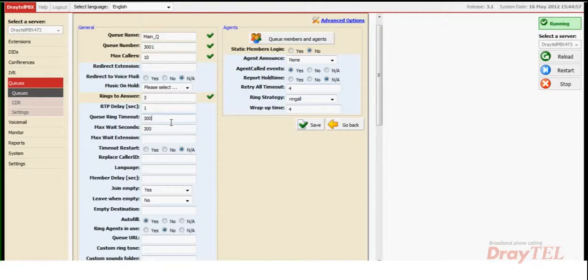We will set this to 30 seconds. Max wait seconds is the maximum period of time a customer should remain in the queue before being forwarded somewhere else. We will set this to 300 seconds. The max wait extension is where the call is forwarded if nobody answers the call. Within 300 seconds in our example, we will forward the call to voicemail box 4001.